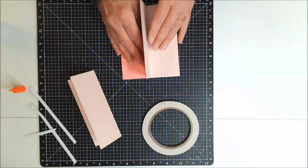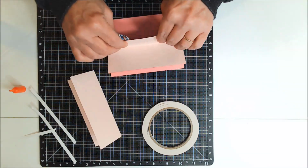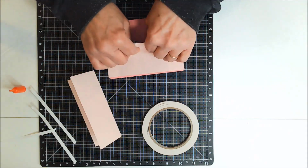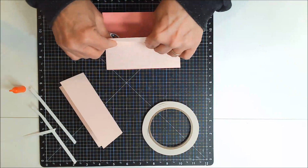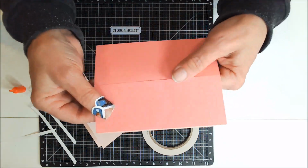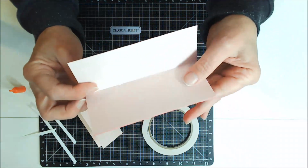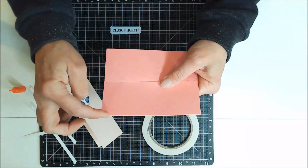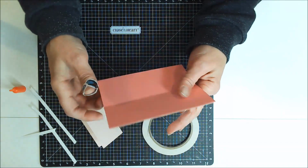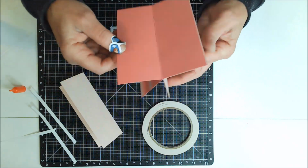Something I want to point out to you. Sometimes when we cut our papers, one might be longer than the other. We didn't get it exactly on that line. And so as you can see, let me see if I can get it up here so you can see it. There's that showing right there. On this side, there's just a little bit. What you can do afterwards is just put it in your paper trimmer and go around and trim it so that it's not showing like that.